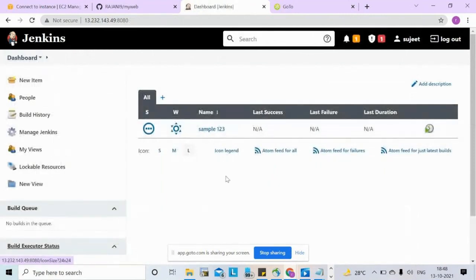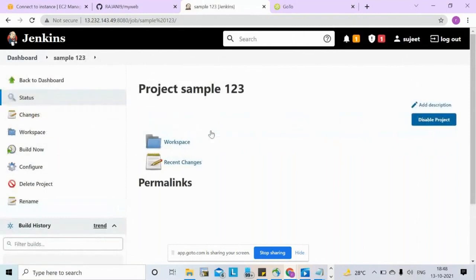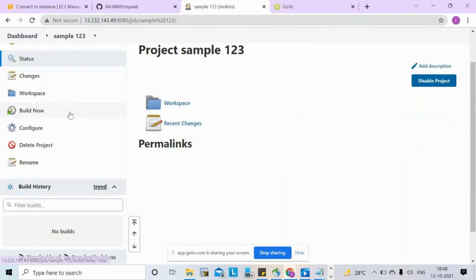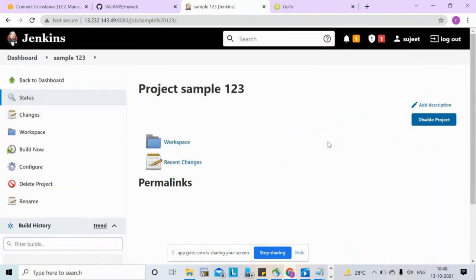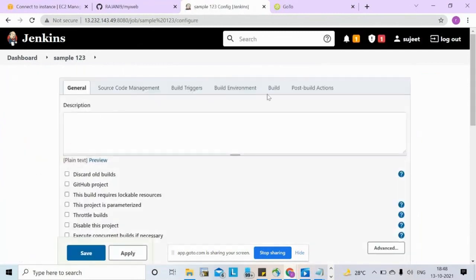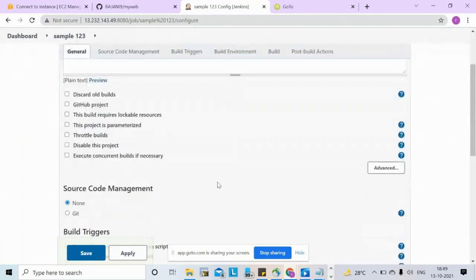It will show you here how many jobs are present. You can select this job. Configure job. So here are the 6 tabs. It's a general job that is not selecting from any repositories or code commits. We are just giving it directly here using whatever options are present in this general tab.